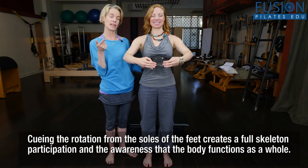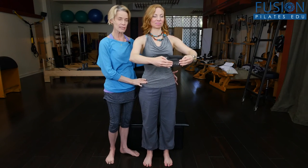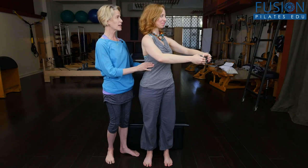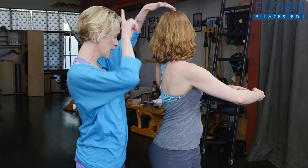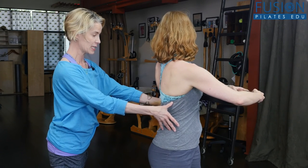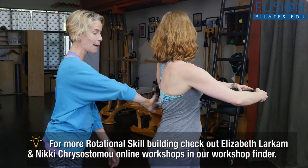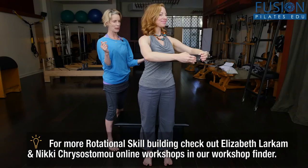I'm going to have her think about rotating to the left, so she has to supinate and pronate on her feet — she allows that to talk to the femur heads, to the pelvis, to the rib cage. Look at that beautiful spiral through the whole body! We're still looking at length on both sides, and here's her tricky side, so we could do a little tapping to create more length there, and then gently arrive back into center.